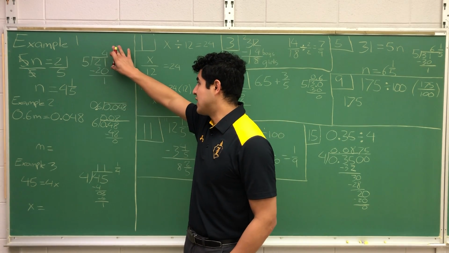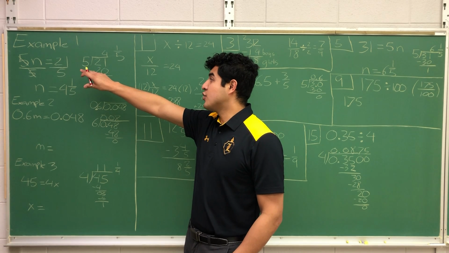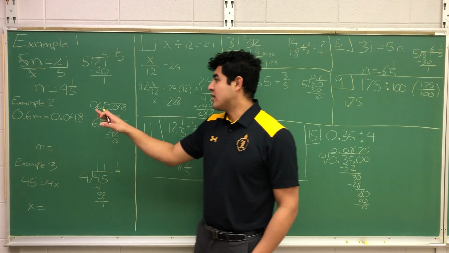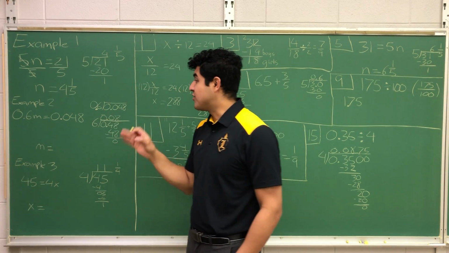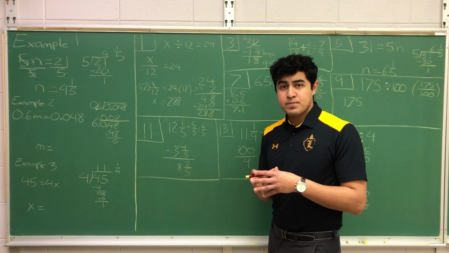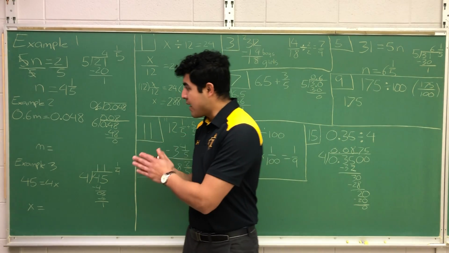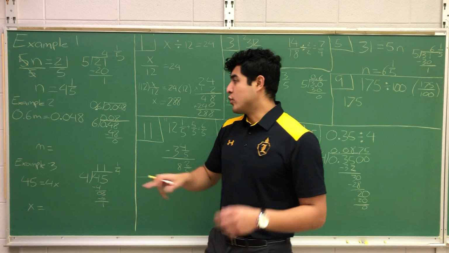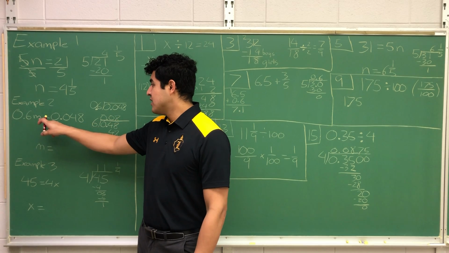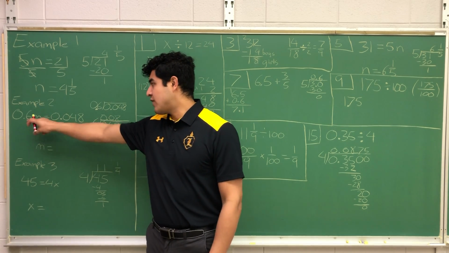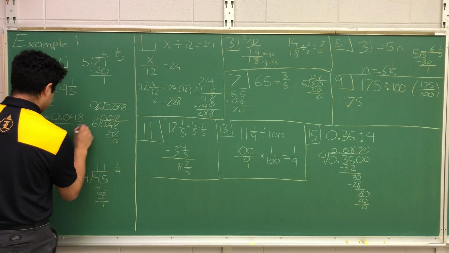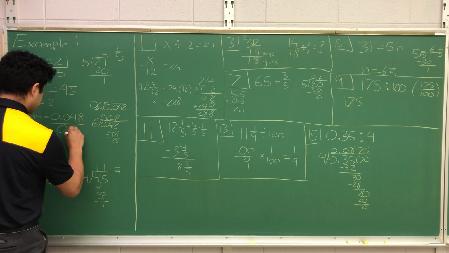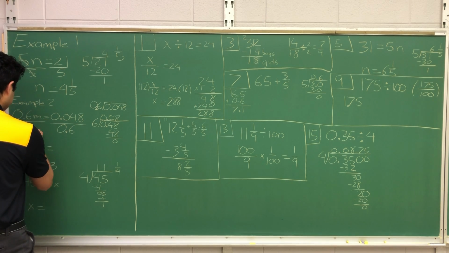Okay? Next, example number 2. So we dealt with the factor. The unknown factor in this equation was 4 and 1/5. Okay, so that's a fraction. Now let's work with decimals. We've got 0.6 times m. Okay, that's how you would read it, or 0.6m equals 0.048. Same thing. We are gonna divide the answer by the known factor. So I'm gonna illustrate that by writing my line, my fraction line, which signifies division, and I write my decimal, okay? So I could say I'm dividing both sides.